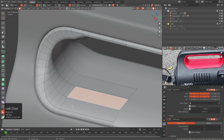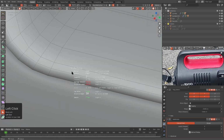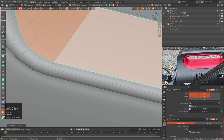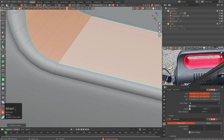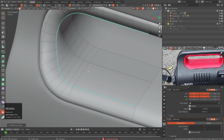And the man to do it is Mesh Machine. If we press Y, we can go in here and choose Unfuse. Wait, I pressed the wrong one. Press Y, we want to choose Unfuse. And then we press Y again, and we press Unbevel. Maybe it was not Unbevel. Maybe it was actually Unchamfer. So now we're actually back where we started.